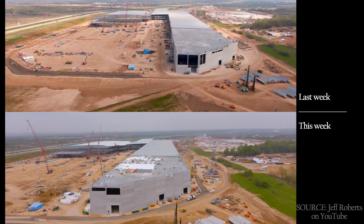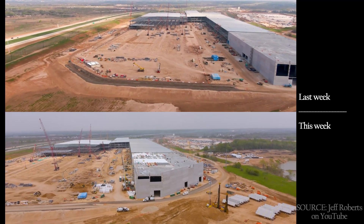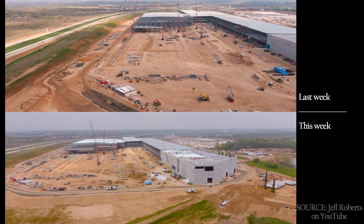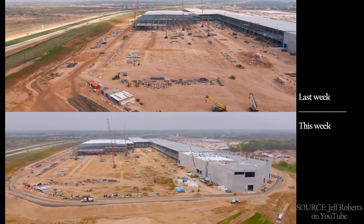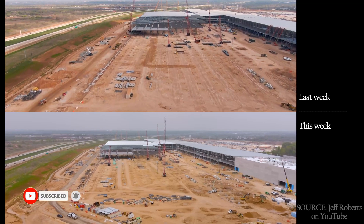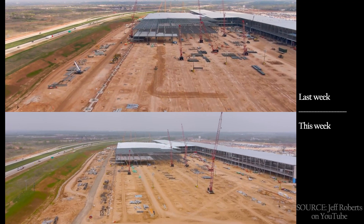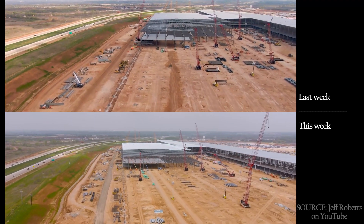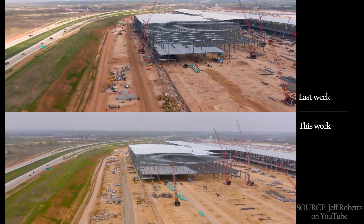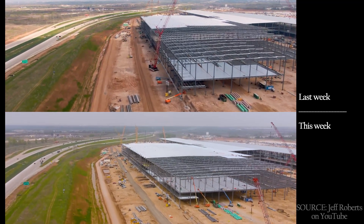In the southwest prairie, we've got new footing work going in, extending the main area further south. There are only six new ones of these but they have just gotten started in the last couple days. Steel deliveries have been made in this area, indicating the intention to continue erecting steel structures moving further south from the main building. The amount of concrete they're able to put out on this site on any given day is a little bit mind-boggling.